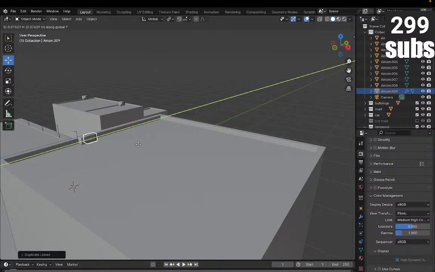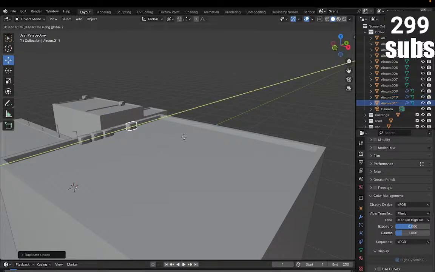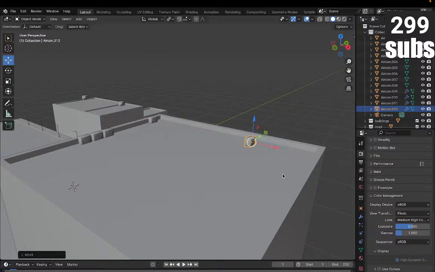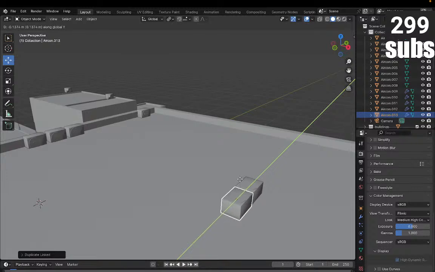Alt D, GY, Alt D, GY. Yeah, and then this one is gonna be air conditioning unit city. So let's just stick that over there. RY minus 90. Okay, alright. There you go, and then we could just, you know how they just have clusters sometimes, don't they?